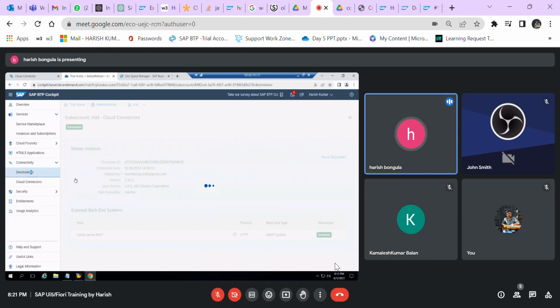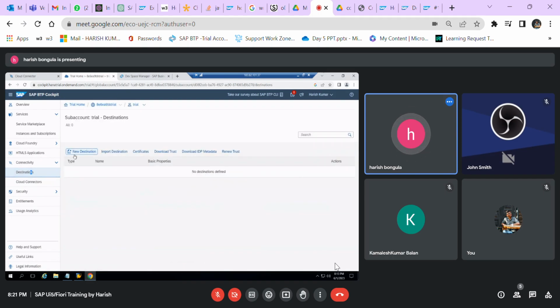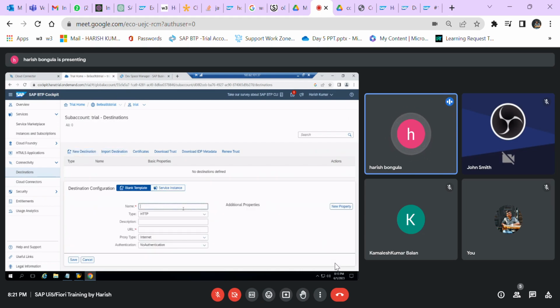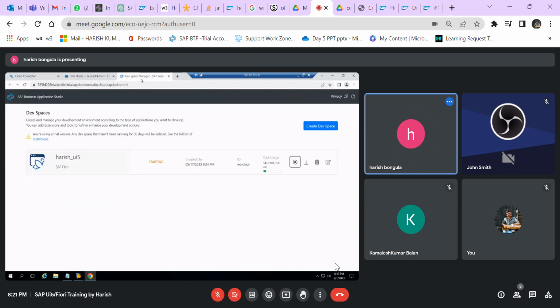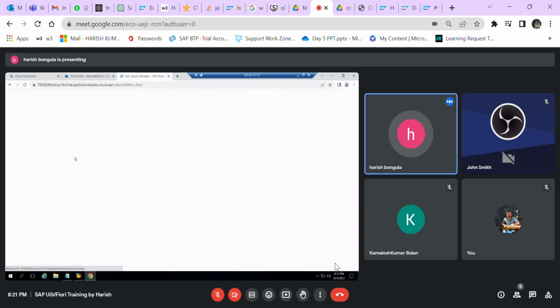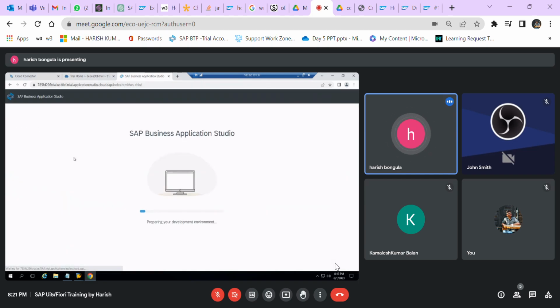Previously you could add only from here. You need to create a new destination, or you can import the destination in the form of a text file or Excel file. But this is a big process. You need to fill all these details. Because of the business application studio, our life becomes a little bit simpler. So we'll directly add from the business application studio itself.